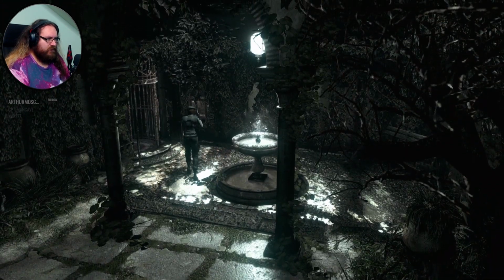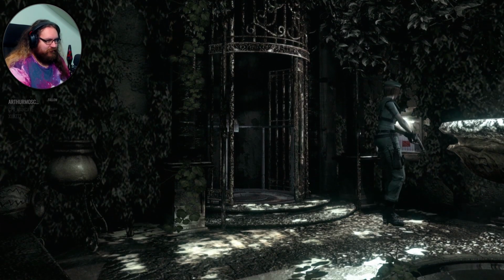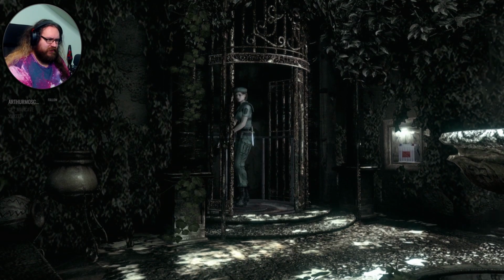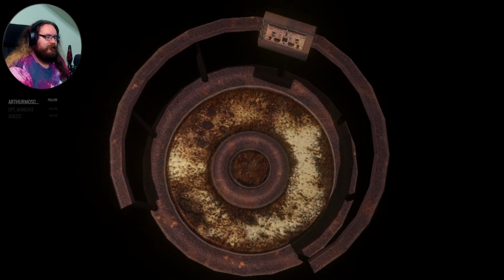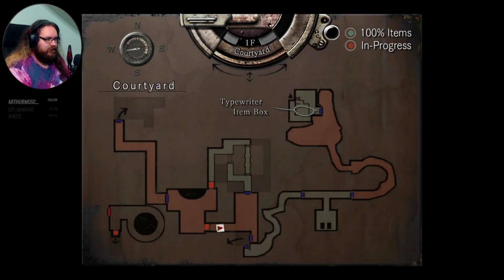Right. Power source. What elevator has a battery like that operating it? Is this going to connect? Oh, is that all that this is going to do? I reckon it'll just connect to the other one that I can't use to, like, unlock a shortcut. I bet it is. Yeah, it is. So I've unlocked a shortcut, but that's literally all I've done there. Shit.